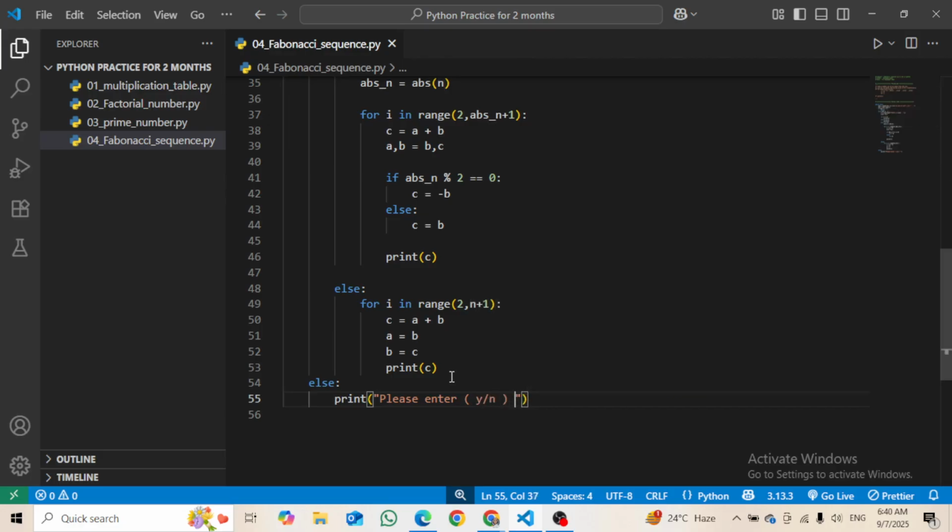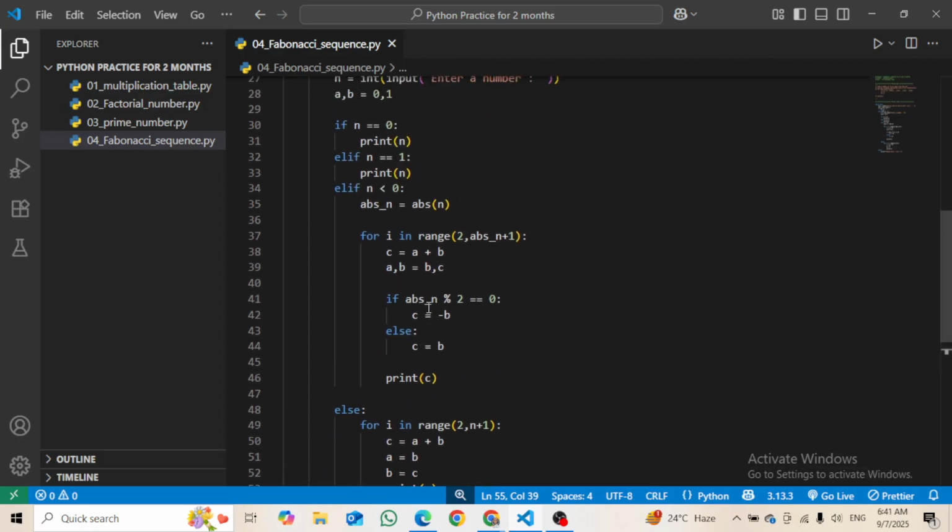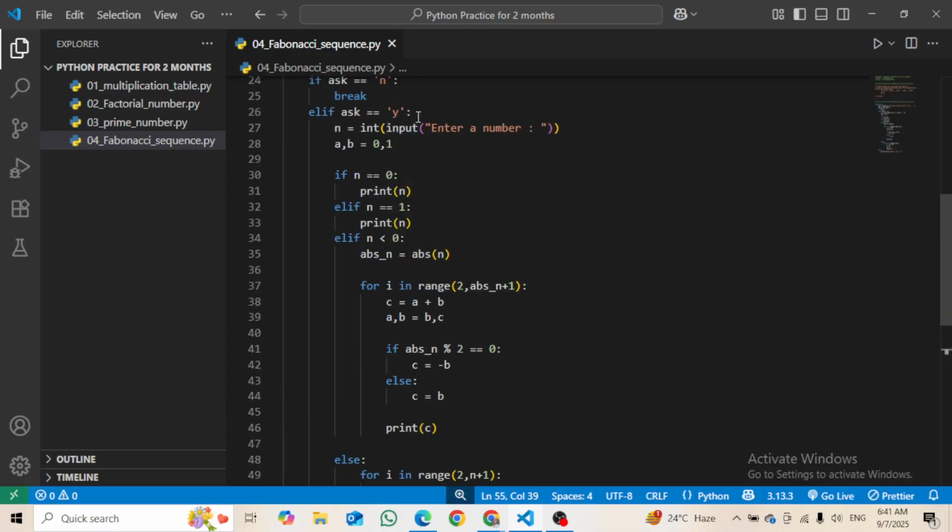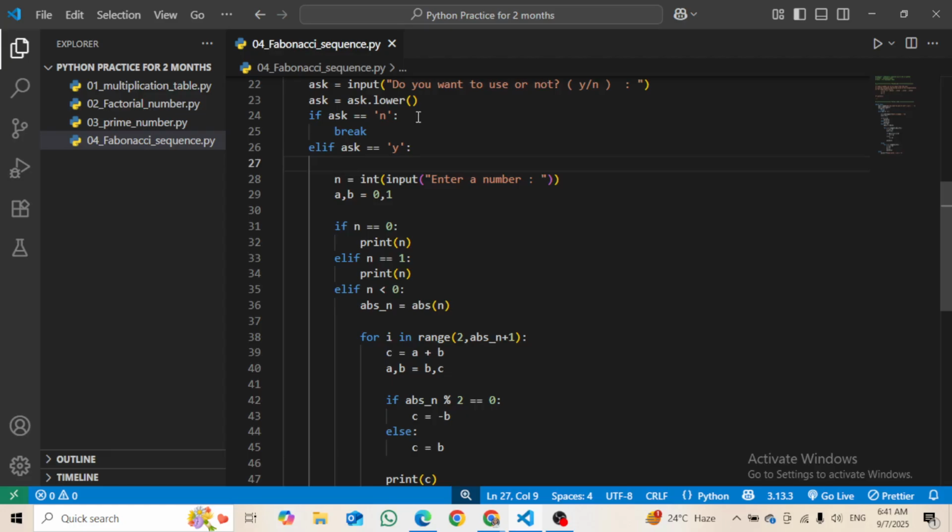And then one thing more here is what if the user gives me a character, an alphabet or something else instead of a number.